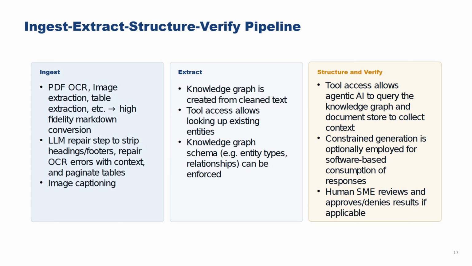That solves a couple of problems. First of all, it corrects OCR errors. Second of all, it allows us to strip headers and footers that are just metadata attached to the document. And we also found that in the case of long tables, if there are footnotes associated with the table, and we pass that whole table into an LLM in a reasoning step, say an AI agent aiming to extract failure modes or DTC codes from a table, if the footnotes aren't near enough to that row, the LLM will neglect them at times.